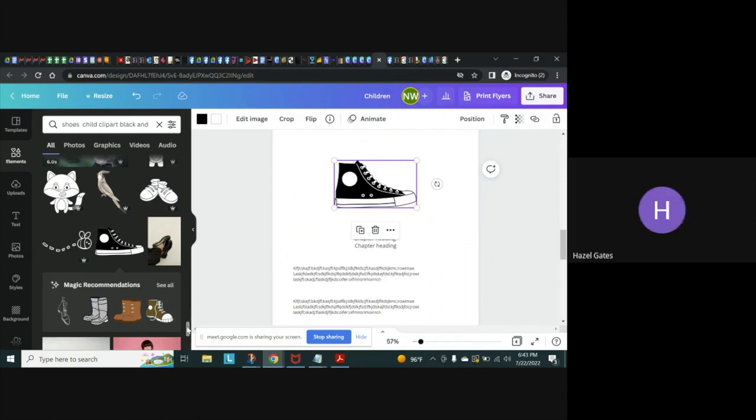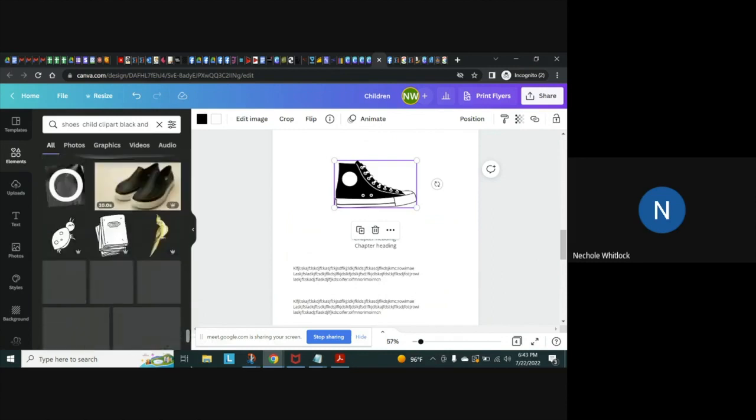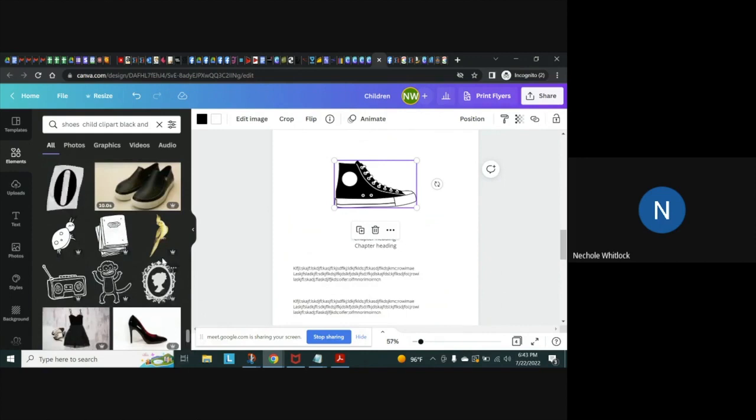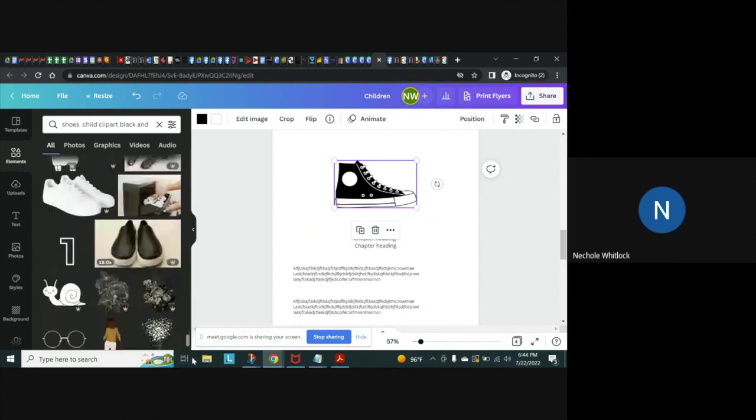Now you can use Creative Market and Creative Fabrica, and you can get images where you don't have to worry about that. But there are images inside of Canva. You just have to pay attention to whether or not you're going to put it in something that's physically going to be sold. You just have to pay attention to that.